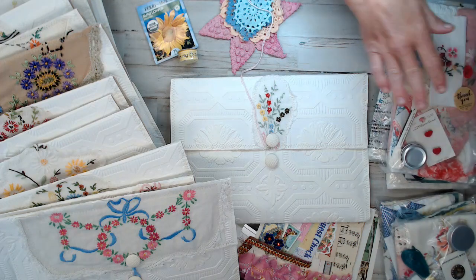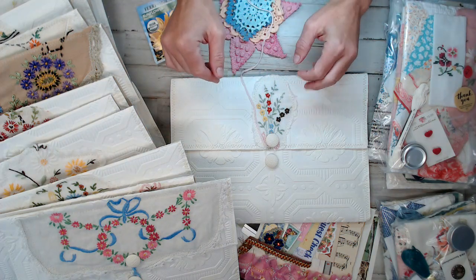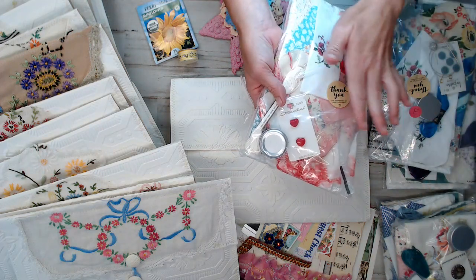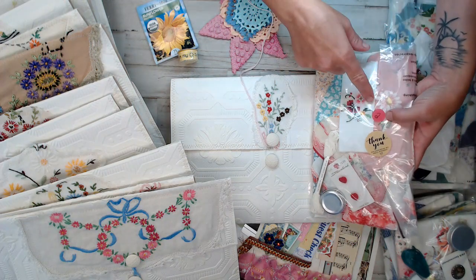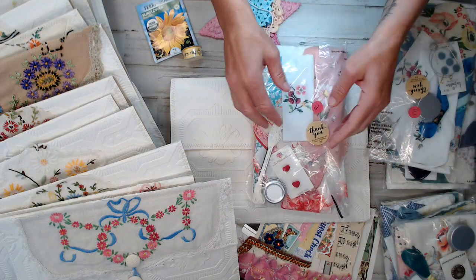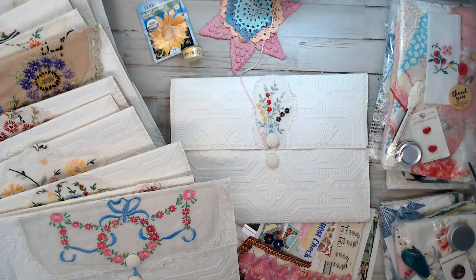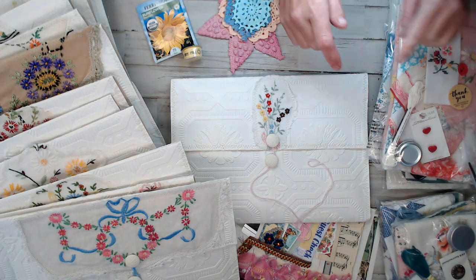So that's kit one, kit two, and then obviously the paper ephemera kit is three. I did this instead of one kit because I wanted you guys to have choices. Say you didn't want the ephemera pack — you just want the quilted junk journal cover kits. Or maybe you want one of each. When you go to the shop, you're going to see the entire kit of each one, and you get to pick whatever junk journal covers and stuff you like.